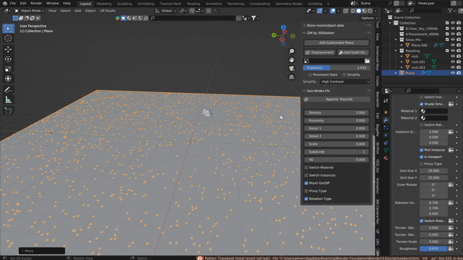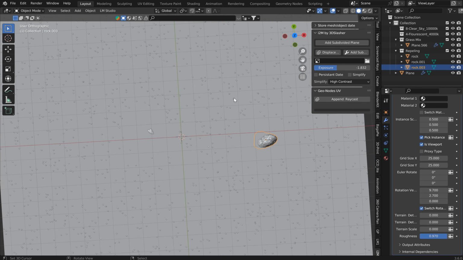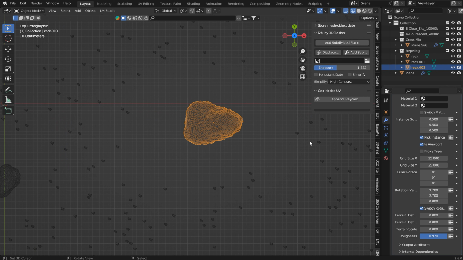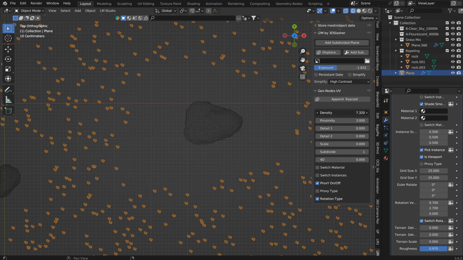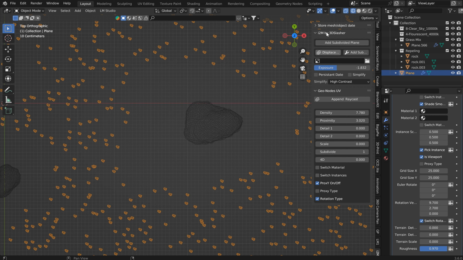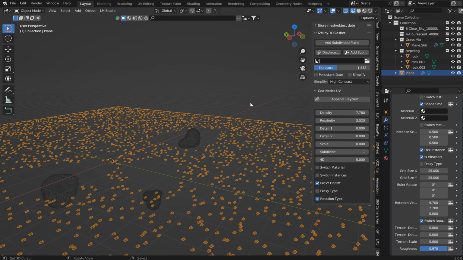Now from here, it's real easy. And this is all proximity based. So if I jump into wireframe, you'll see what's going on here. Let me grab the actual plane itself. And I can populate the density and just bring that up and down. I can play around with the proximity, and everything that's in the folder for the repel is going to repel the instances here, which are currently just the grass mix, which is a generic grass model.